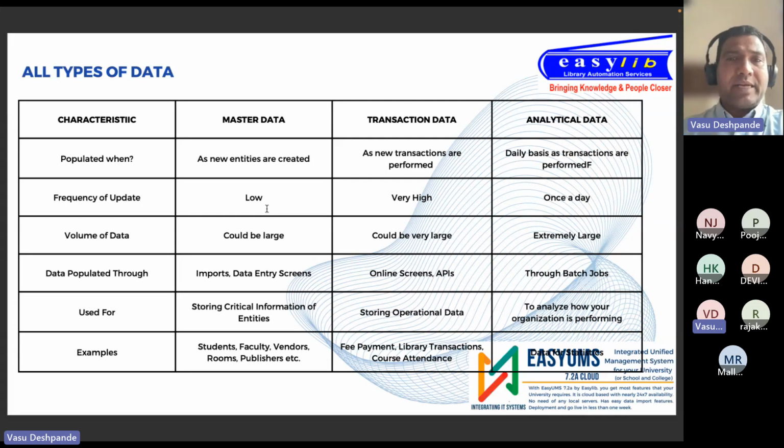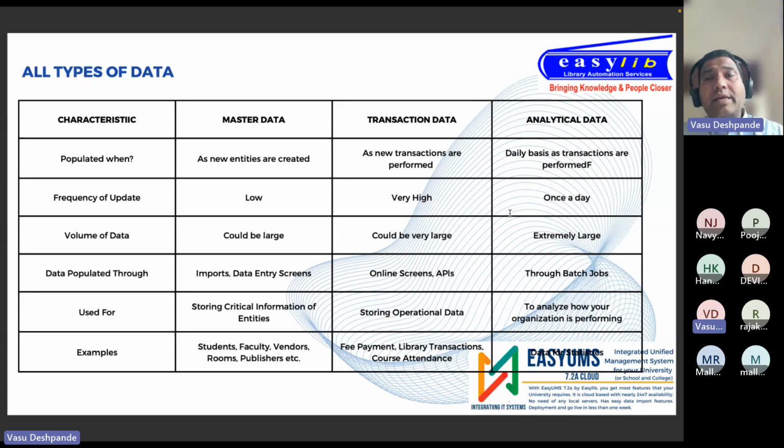On the other hand, transaction data is based on the transaction. You book a ticket, you go and pay the fees, you borrow a book. There are transactions happening. So the frequency of update and insert is very high in the transaction data. And as far as the analytical data, right, how often do you do the updates? You don't constantly keep on updating the analytical data. You probably take the entire dump maybe once a day, once a week, or once a month. You don't very often do the updates or inserts as far as the analytical data is concerned, right? So instead, it's taken once a day, once a week, or something like that.